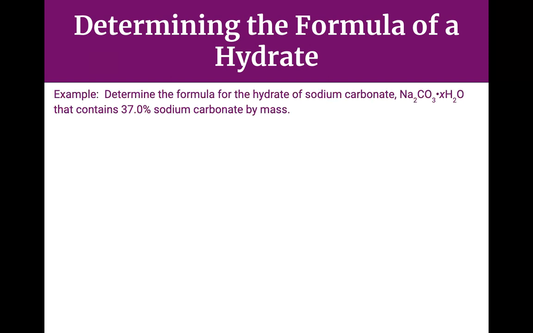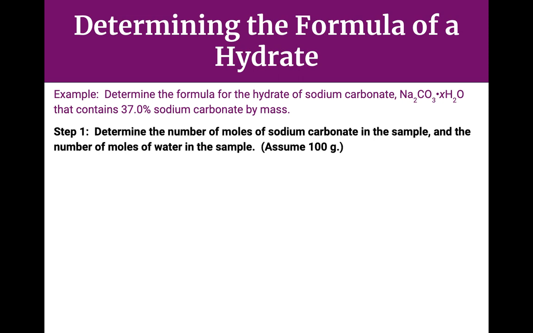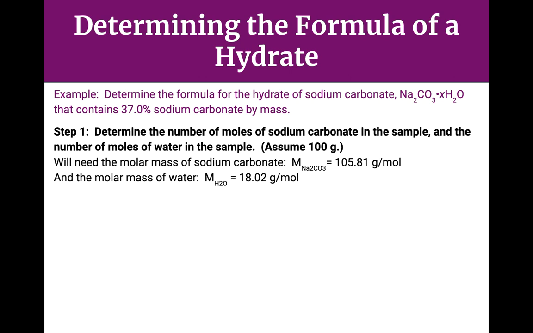Look at another example. Determine the formula for the hydrate of sodium carbonate that contains 37.0% sodium carbonate by mass. So same first step, we're going to convert that 37% into moles. First, we're going to have to get a mass, and if we just assume 100 grams, we know that in a 100-gram sample, there would be 37.0 grams of sodium carbonate. So we're going to need the molar mass of sodium carbonate, and again, we'll also need the molar mass of water.